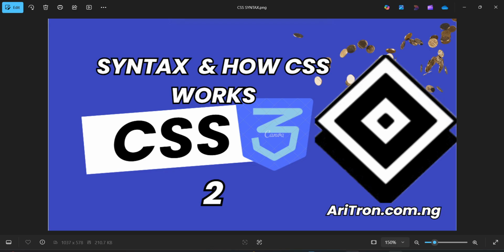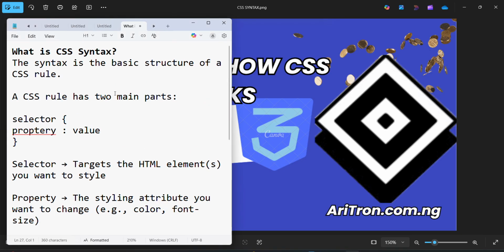So, what is syntax? The syntax is the basic structure of a CSS rule. A CSS rule has two main parts.